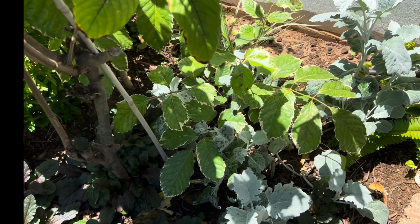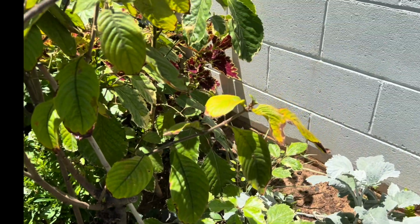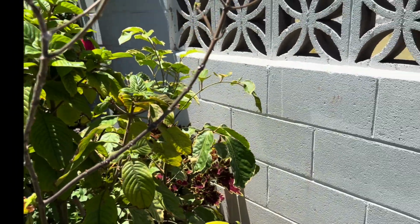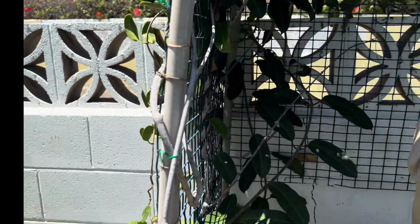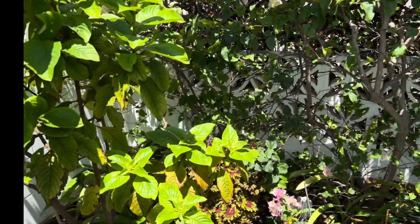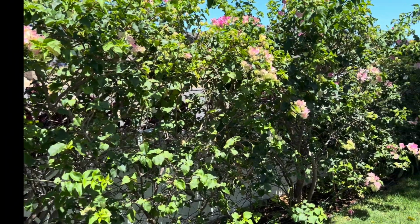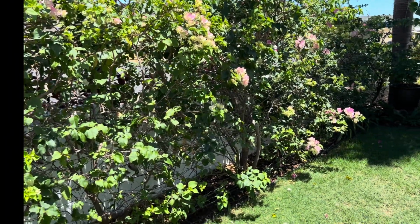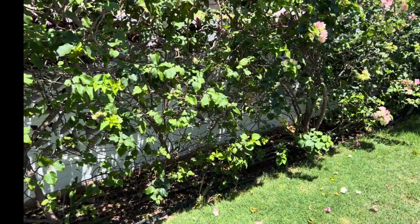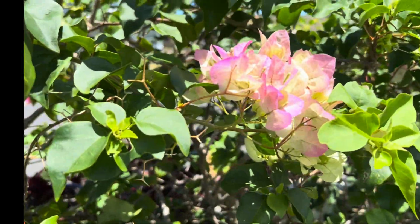That back there is called a panax. It'll grow into a tall hedge or tree. And I'm growing that because of my neighbors. So they keep staring. And then I have my tall bougainvillea hedge. It's about 6 feet tall. I think it was called a Thailand, forgot the name, Thailand something. Beautiful pink cream flowers.